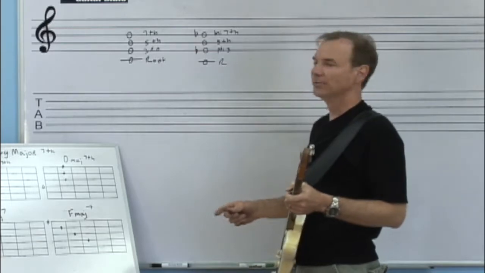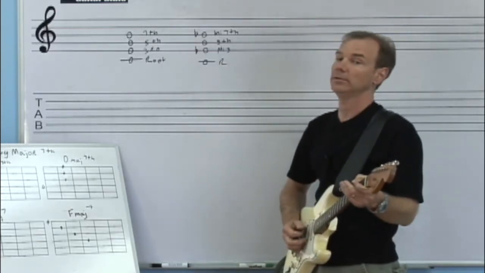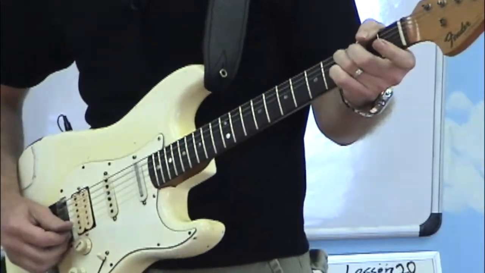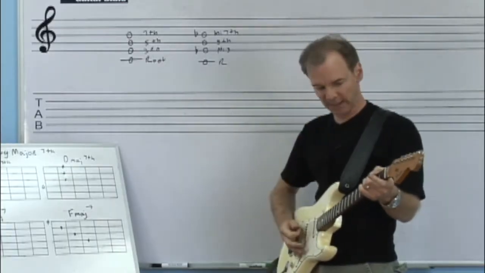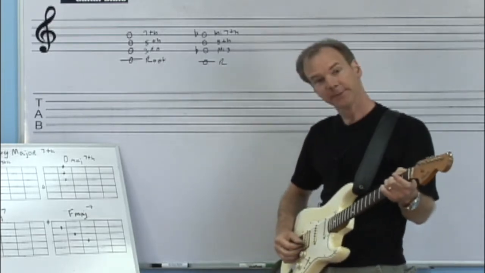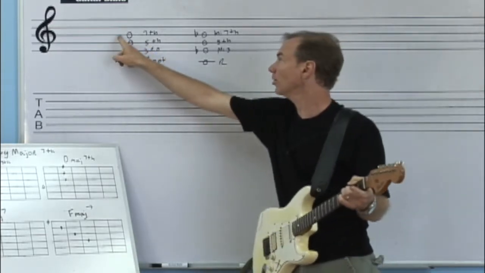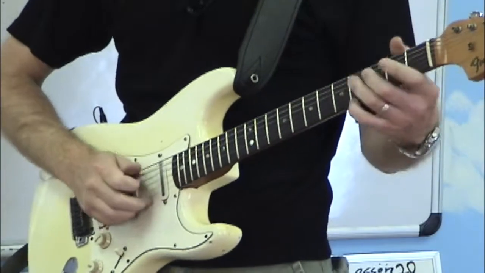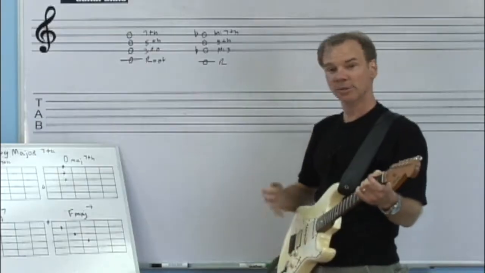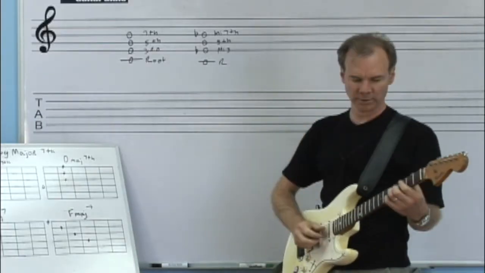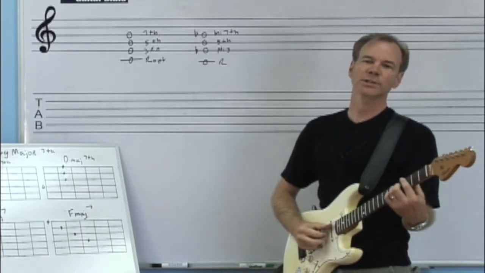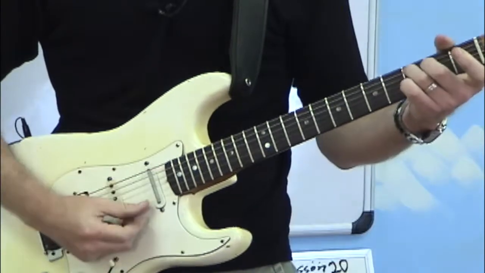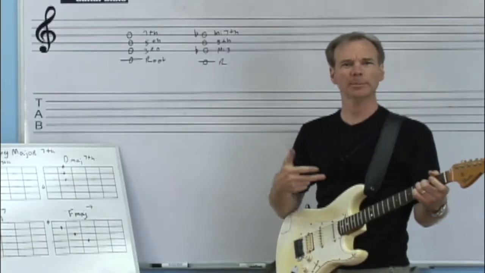Now, the minute you introduce another tone to the triad, like this tone right here, it's now called a seventh chord. In this case, specifically a C major seventh. And that's one more third above the fifth. So that becomes the major seventh. So that's a little bit more sophisticated color. It's a little bit more extended version of a major triad. Here's a major triad. And now we have a seventh chord. And it sounds a little bit more pretty. There's a little bit more color to the chord.